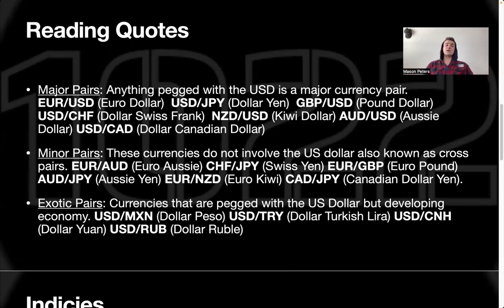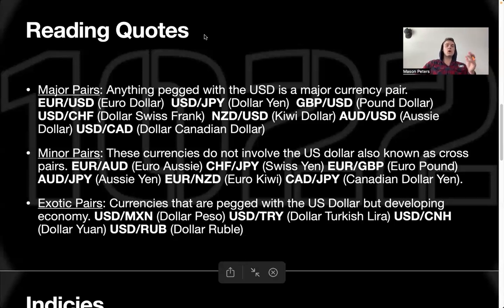And then you have some exotic pairs that not a lot of traders trade because of the spread and the difference in valuation. Certain countries like Mexico and Russia and Norway, their currency just isn't worth as much. They don't provide enough to the global economy to be a superpower within the markets. And these are called exotic pairs, right? So some of them include the dollar peso, dollar Turkish lira, US dollar won, the Chinese yuan, right? And the US dollar ruble, Russian ruble.